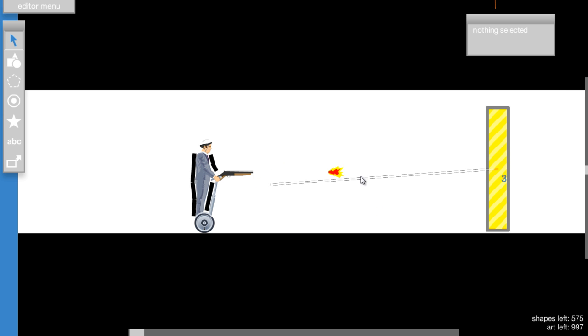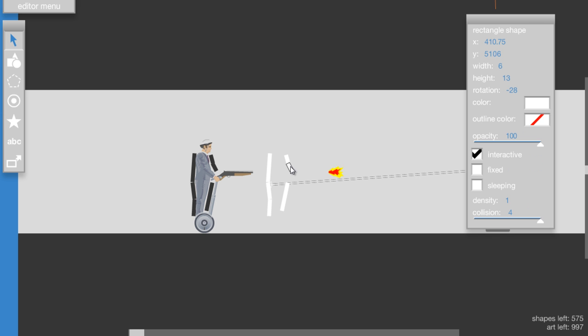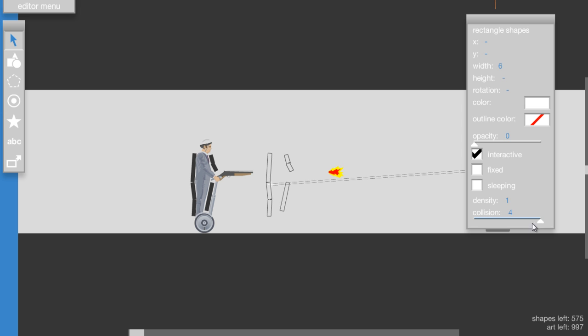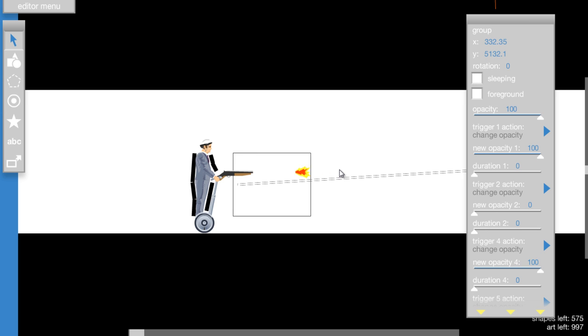And group that together, then make the muzzle flash, and just copy-paste this, make it white, because you can actually make it invisible. I guess that's a choice. But remember also to make it collision 4, so these two don't collide with each other, because that will just glitch it out and probably crush the character. So then you just put it all in place once you've grouped it together. You want to make sure that everything's in place. Let me just check.